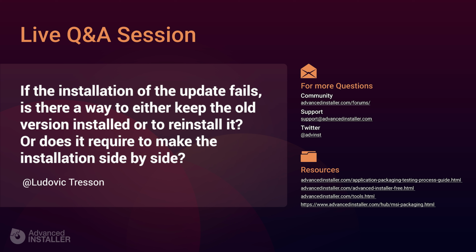If the old version was uninstalled, there is currently no option to reinstall that old version in case the new version fails for some reason. So the users would need to manually reinstall it. You could have a backup custom action, like a rollback custom action in your installer, to try to restore the old version, but it's not going to be an easy design because you don't know exactly what version the users have. So it's going to be quite a headache to try to reinstall the old version. It's better to change the upgrade order if this is the case, but it's better not to fail at all.